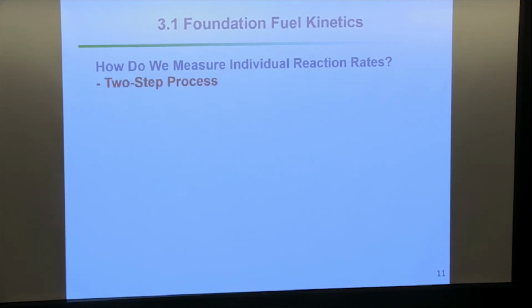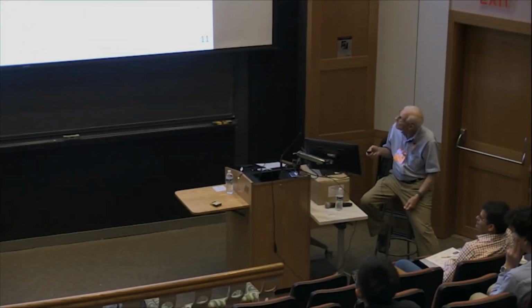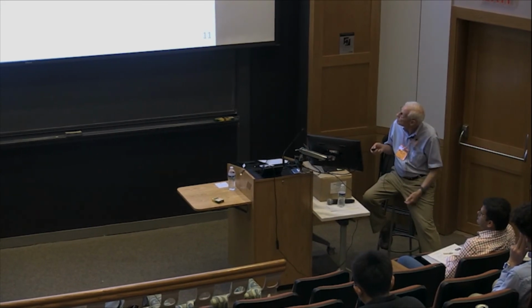So how do we measure an individual reaction? It's like a two-step process. You do computer simulations. Your goal is to use the computer to plan the experiment. Use sensitivity analysis to isolate. You're looking to find a reactive mixture which will react in a way that your measurement is sensitive to only one rate coefficient. Then you do the experiment.